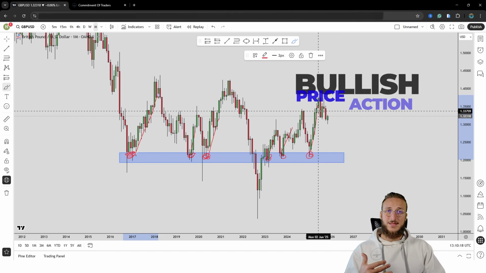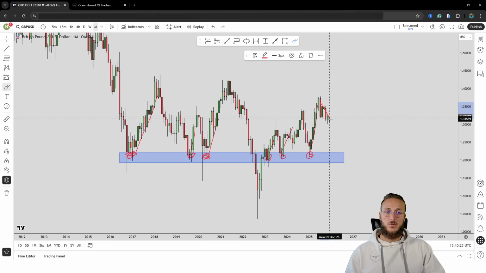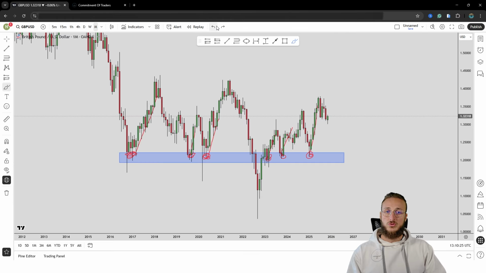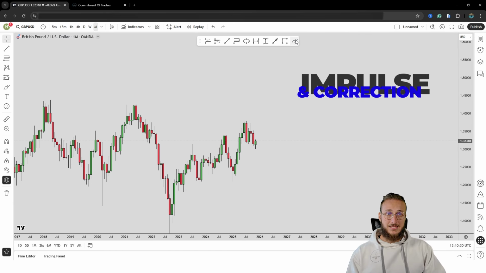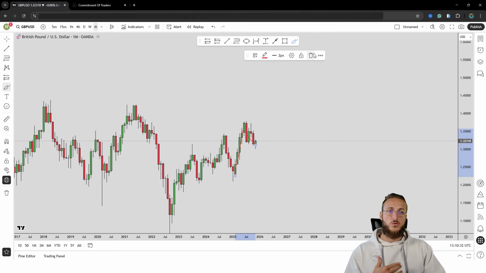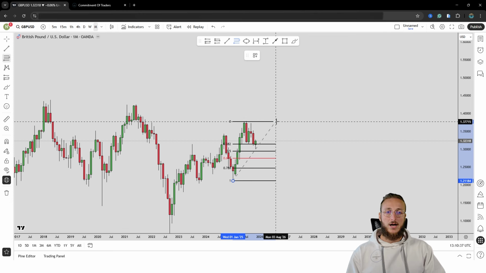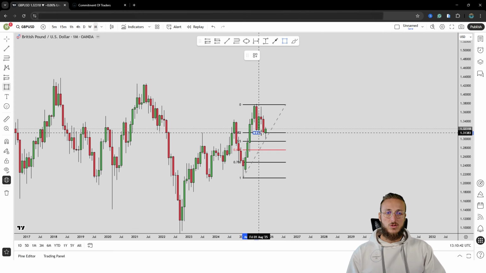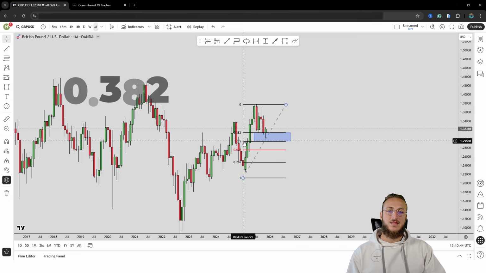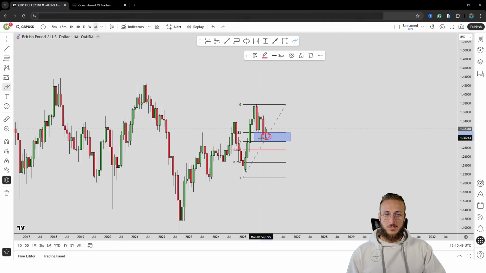The market has rejected again this demand and support zone, and there is the possibility now that the market has created this correction to see more bullish continuation. Now, speaking about this correction, as we have an impulse and correction, if we want to measure the correction, we have to take our Fibonacci from the low to the high of the impulse leg. This shows us how the market has now retraced in between the zone that is the 0.32 and 50% retracements.